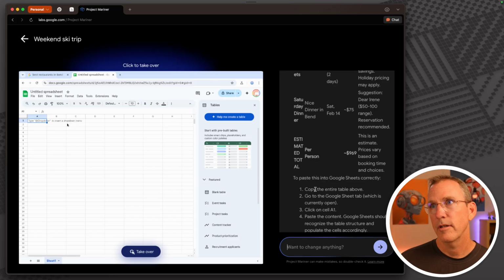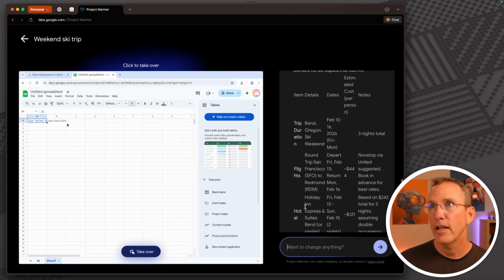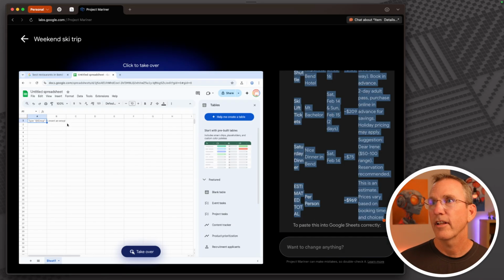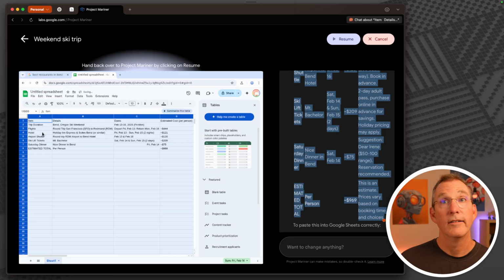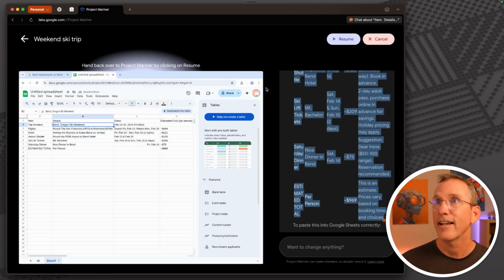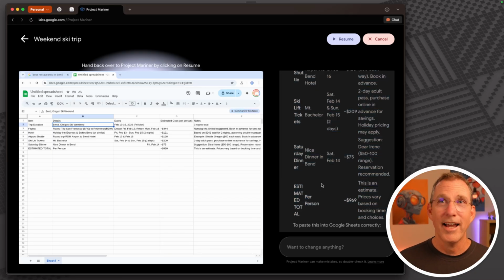Paste this into the Google Sheet properly. Copy the entire table, go to the sheet, click on cell A1, and paste. Okay, so it's saying, yes, I can do that with your hands. Okay, let's see. I don't have a lot of hope here, but it's asking me to do some work, and it did some work for me. I'll do some work for it. Yeah, it was right. Markdown tables do populate into Google Sheets. Excellent. Nice work, Google. Yeah, this worked really well, actually.